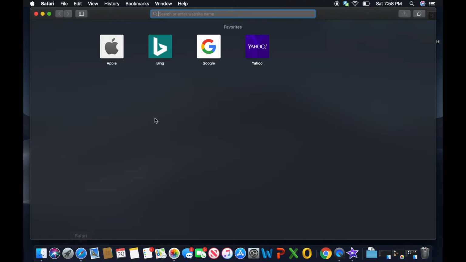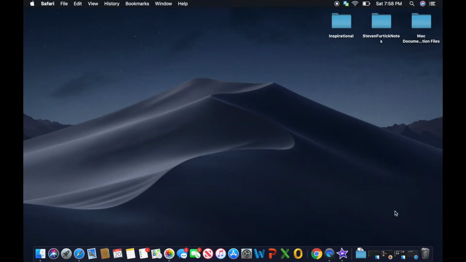Funny enough, on a Mac, everyone, if you take a look, both this minimize button right here, the yellow one, and also this red X, which if you notice, on the Windows side they're on the right, but on the Mac they're on the left. So this minimize and this close button effectively do the same thing. If we select minimize, we see that motion where it puts it down.